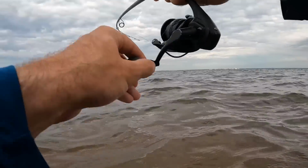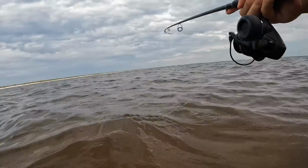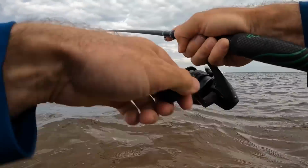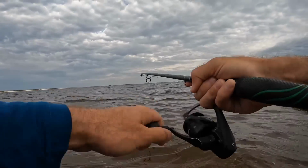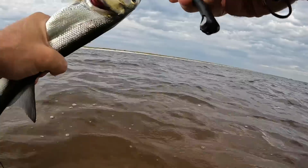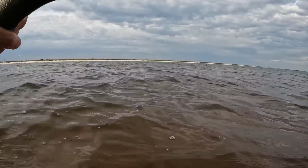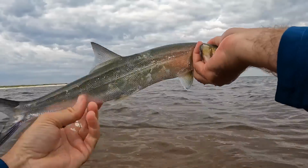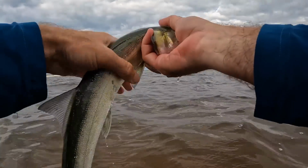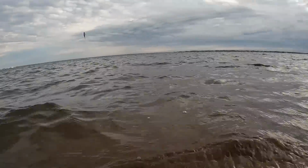There's a fish. That's a decent fish too. There we go. Oh man. Mr. Ladyfish. You know, I can't hate on ladyfish. They're kind of fun. Come here, dude. Let me get you unhooked. Definitely want pliers with you when you're wade fishing with treble hooks like this. I got that. Woo! Oh, he got me. That's a poor man's tarpon, y'all.